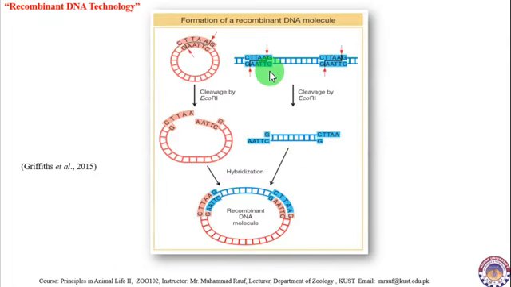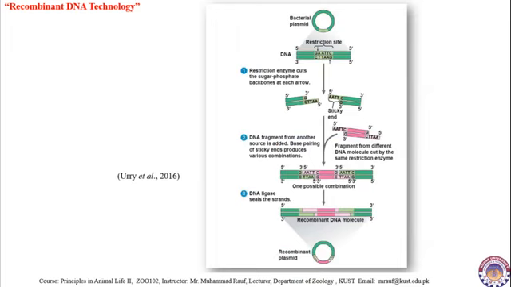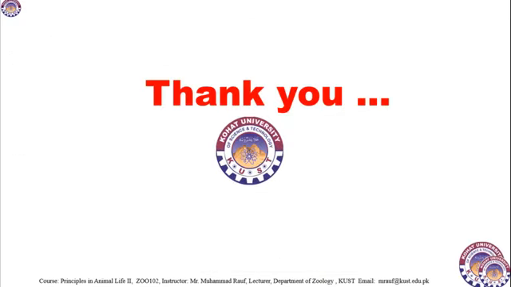Here you can see an illustration. So this is an enzyme and it is cutting that particular sequence and it is producing sticky ends. And then this is the gene of interest. The gene of interest is also cut with the same enzyme, and then this gene of interest is incorporated into that slot, into those sticky ends, and recombinant DNA is synthesized. Here is another illustration. That's the end of the lecture. Thank you very much.